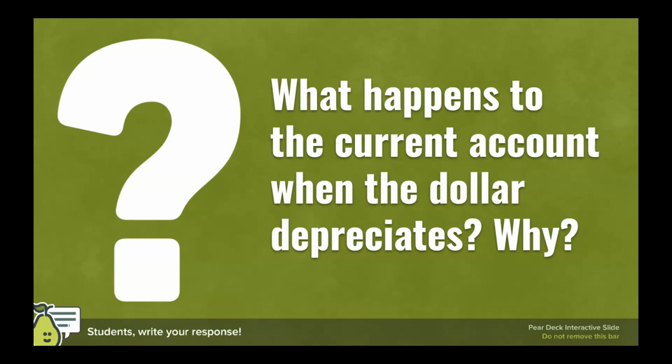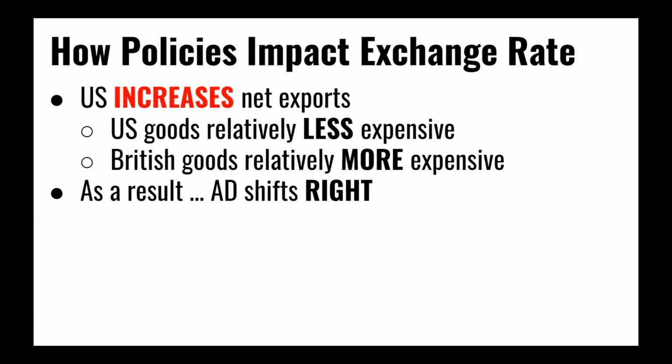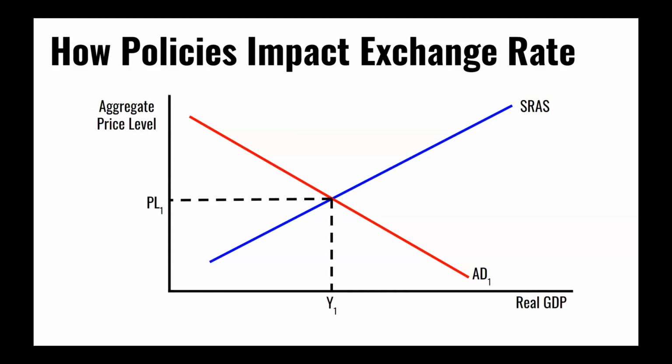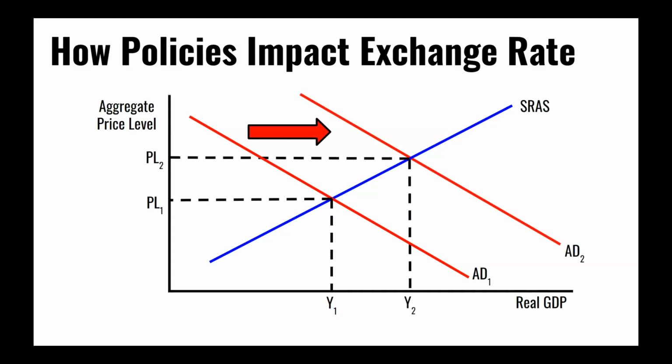What impact does that have on the overall market and the overall economy? Well, when the U.S. increases its net exports, it will cause aggregate demand to shift to the right. And so we'll see that monetary policy intended to help grow the economy and to get the economy's output gap to shrink accomplishes that goal, not only because investing and consuming is cheaper domestically, but also because it will drive a depreciation in the currency, which leads to an increase in the current account, which also helps impact overall aggregate demand, causing our model to see aggregate demand shift to the right and increase overall output.